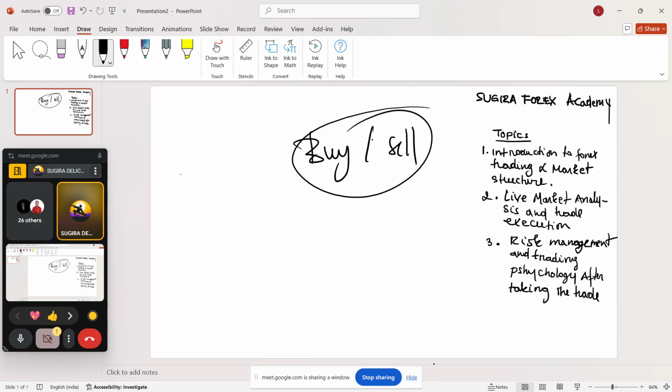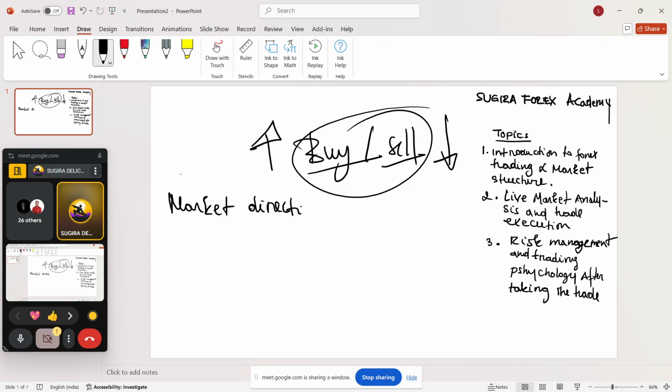So now how will we know that we're gonna buy or sell? To mean, how will we know that the market is gonna go up or the market is gonna go down? In the market, this is when we ask ourselves about the direction of the market, just market direction, or just market movement. This is when we come with the idea of market structure.